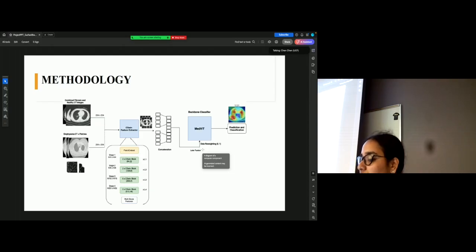These both features will be verified using a data reweighting strategy. What happens is that the value is between 0 and 1, where if the parameter tuning goes close to 0, the feature will be false, and if it goes to 1, it will be a positive feature. Then those features are added to the classifier head of the MedViT, and classification happens, and we get the result. This is the top view of my method.